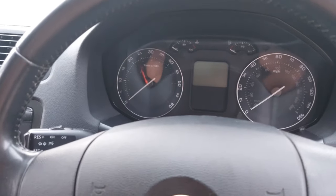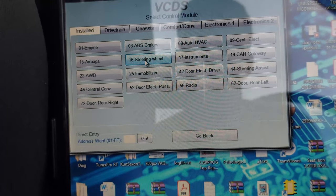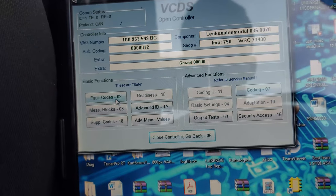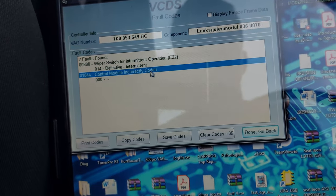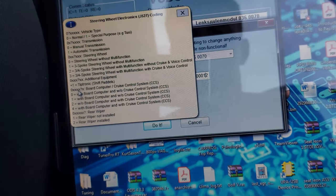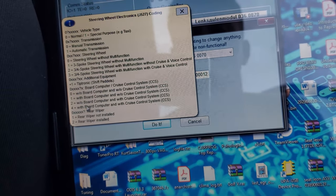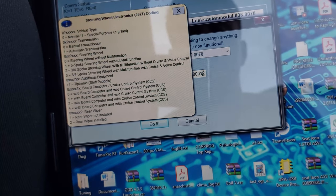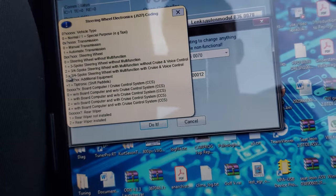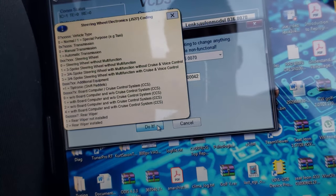I will go and connect the battery, and then I will use the VCDS to activate it. So first of all, you need to go under the steering wheel and then if you go to fault codes, you'll see control module incorrectly coded. So you go to coding, on the sixth digit you will see here, which is 1 now, but you'll have to modify it to 4 with board computer and with cruise control system. And if you have the multifunction steering wheel retrofitted, you'll need to modify this as well, but probably I'm gonna do that in the future, just not now.